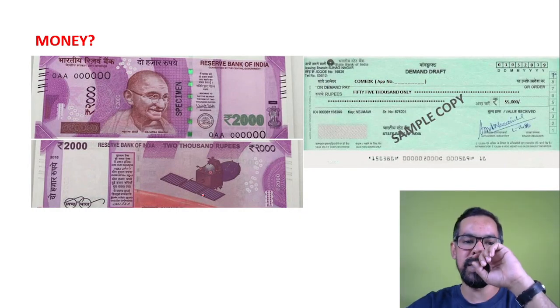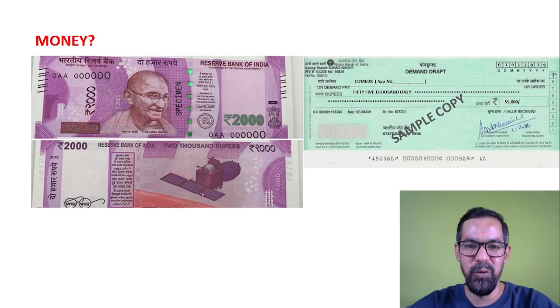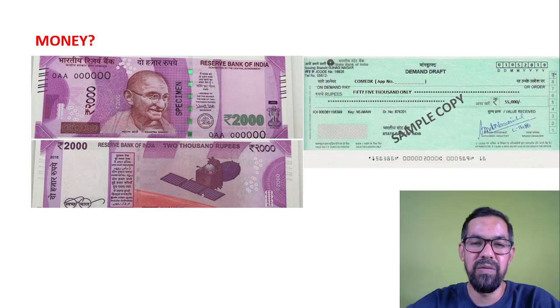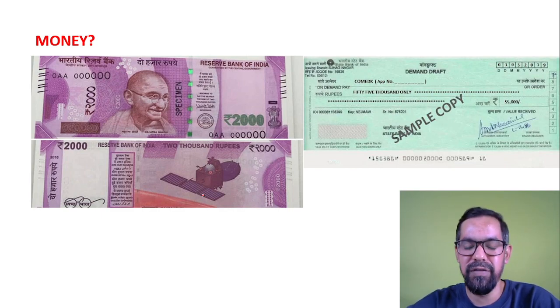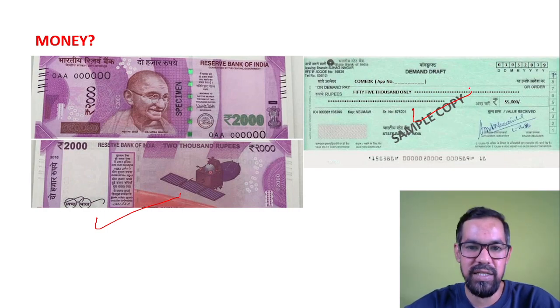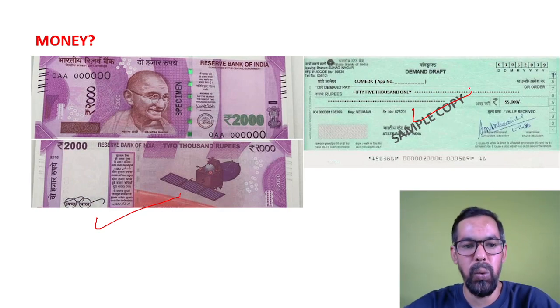So the first question is, what is money? I hope you know about this one. Money is anything which is a medium of exchange. Previously we had the barter system. As economies evolved, we now have different formats like currency notes or bank notes, plastic money like credit cards and debit cards, and e-wallets, wallet money, which is very trending nowadays. A thing which is used as a medium of exchange is generally known as money.